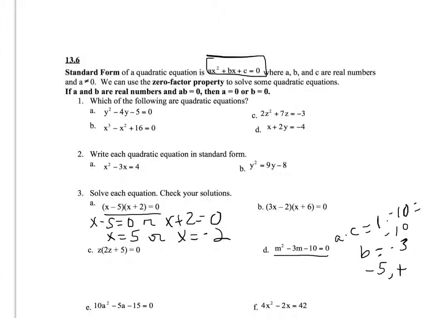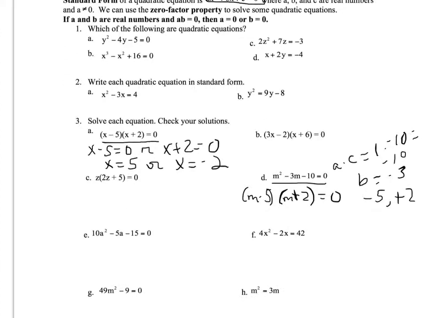I want to make the 5 the negative number, the 2 the positive, because if the larger number is negative, when I add them together, my answer will be negative. Now, for those of you who know a little bit about factoring already, there's a shortcut we can use on this one. As long as the a value is 1, the pair I come up with here is actually going to be what shows up in the parentheses when it's factored. So this is going to factor into m minus 5 times m plus 2. And it's still set equal to 0. All I did is factor the left side.